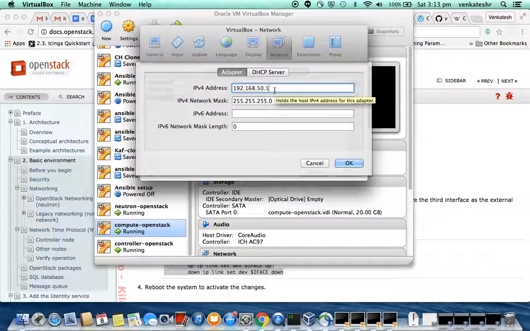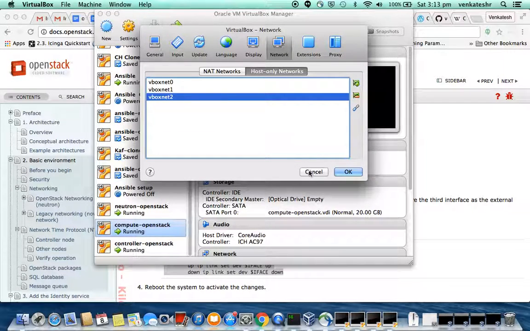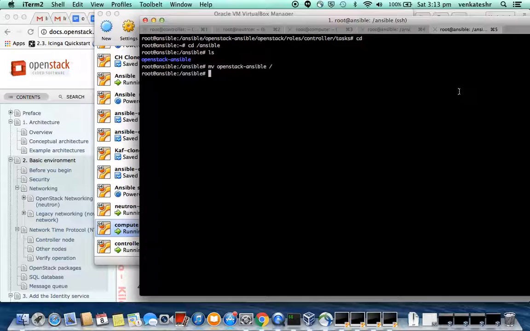192.168.50.1. In this lab, I am just using 192; you can use any IP, and in the real world it may have public IPs. In this example, I am using private IP 192. Once these 3 network interfaces are configured, you can see the same IP addresses on your local machine.